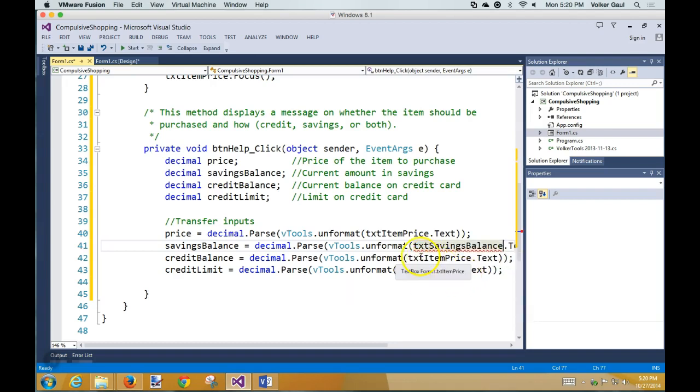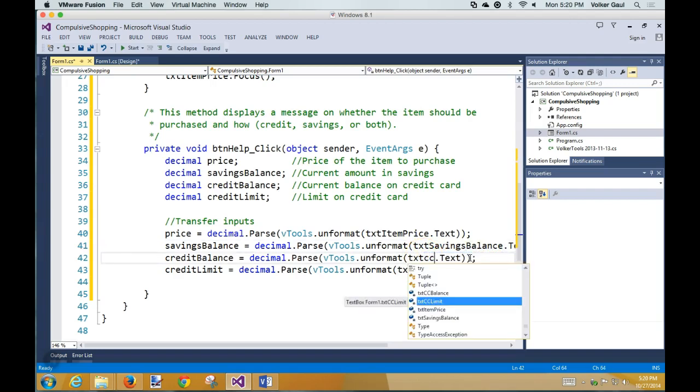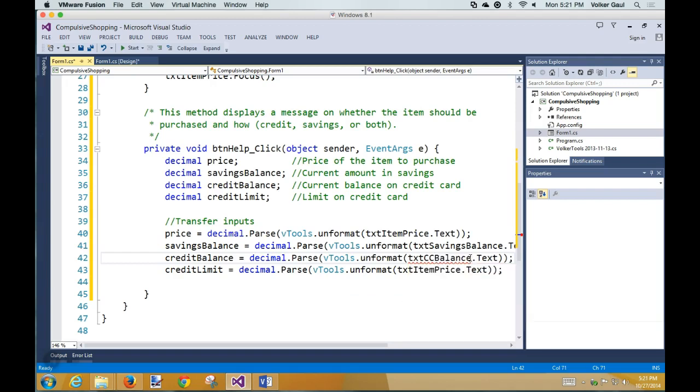Savings balance, credit card balance. Probably would have been better to name that credit, but too late now. And credit card limit. Okay.